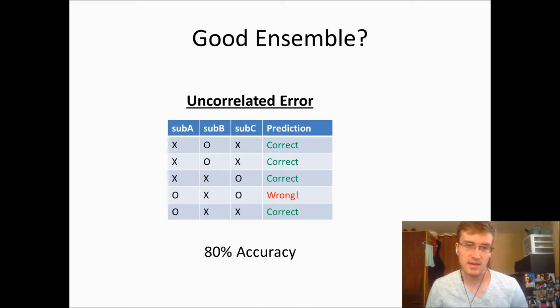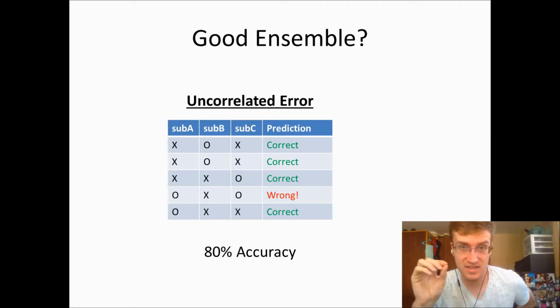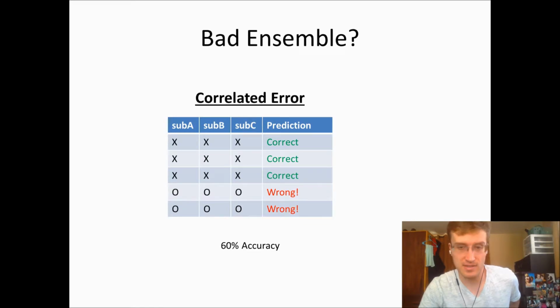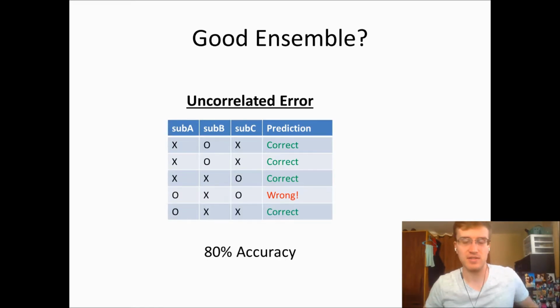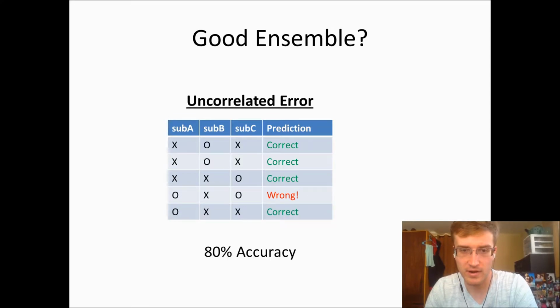So you can see here that in this situation, each of the component classifiers is still only getting 3 classifications correct. The X's stand for correct classifications, but because they're making mistakes in different places, because the error is uncorrelated, they get 4 out of the 5 classification tasks correct in this example. And so we've improved from, I'll go back, 60% to 80%. And obviously this is a toy example. You know, the difference between this situation, correlated error, and uncorrelated error is just getting 1 more classification instance correct, but that's only because I have 5.